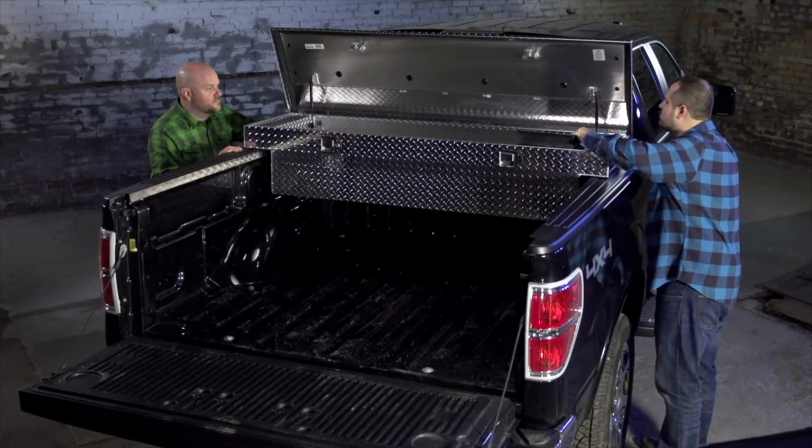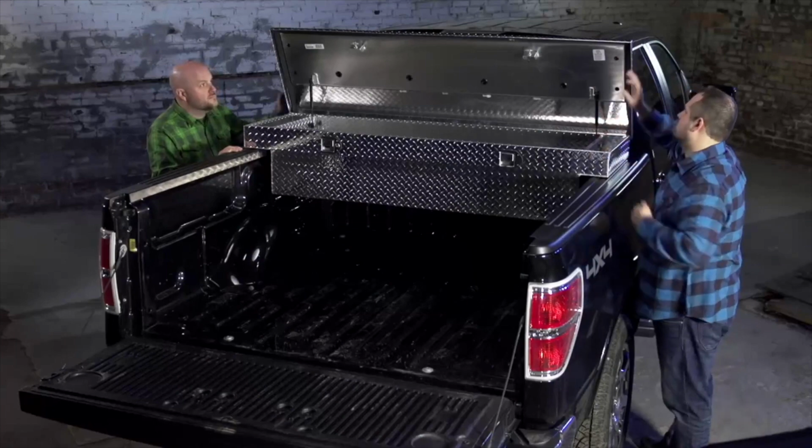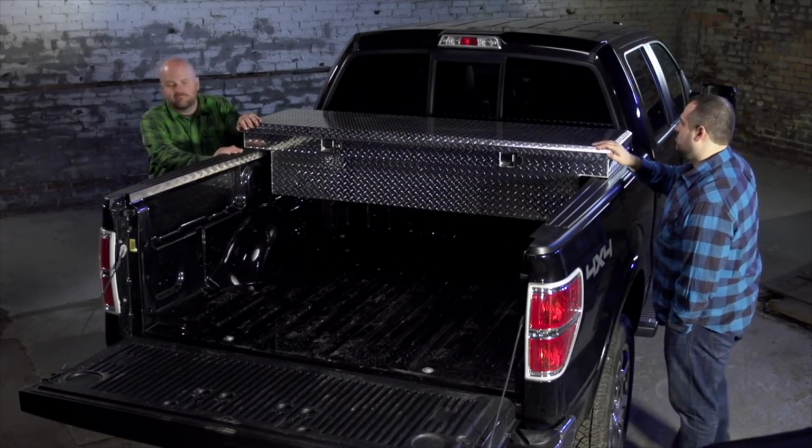Place the tray back inside the box, retain your keys, and close the lid. The installation is complete.